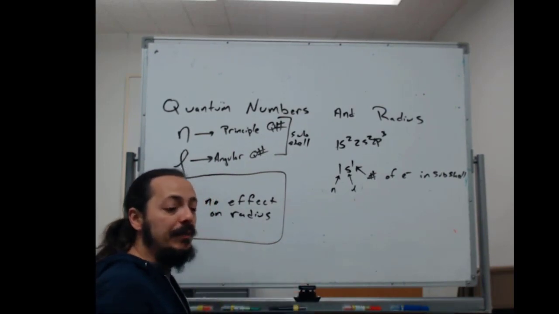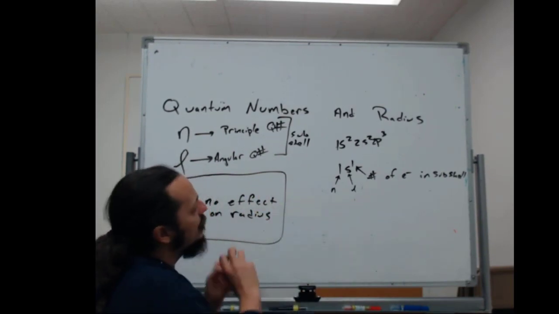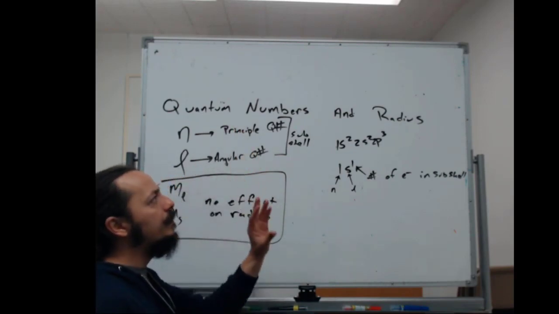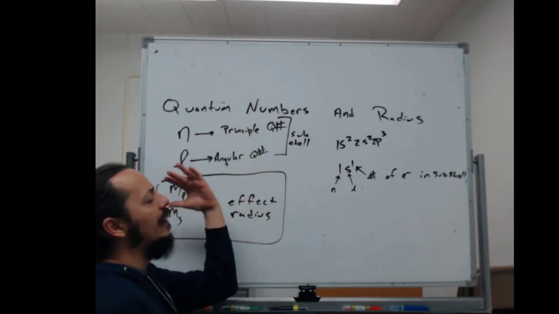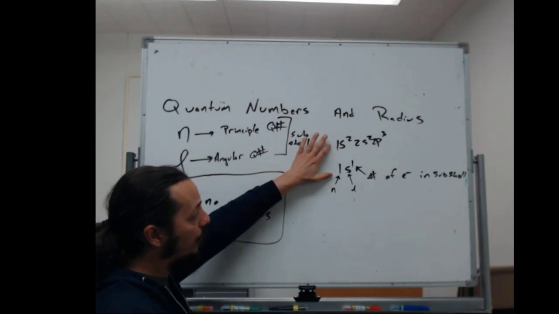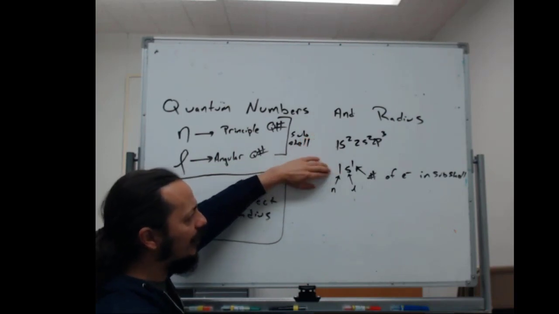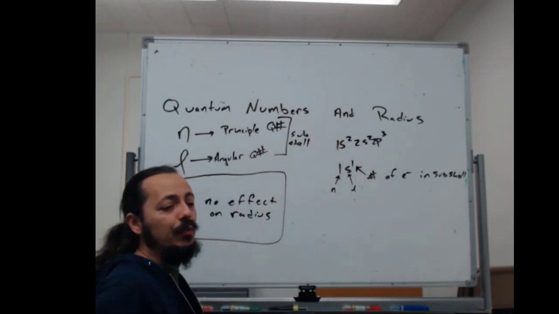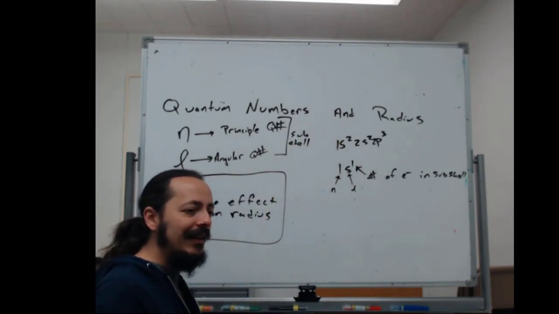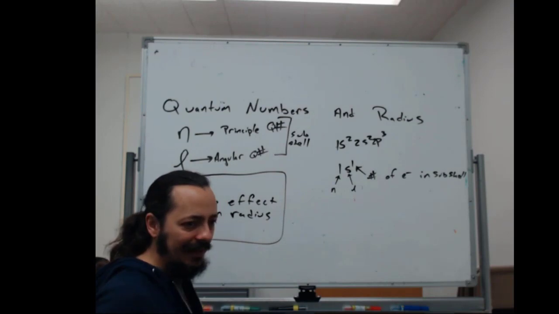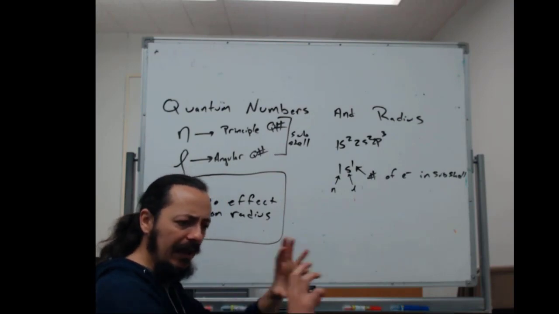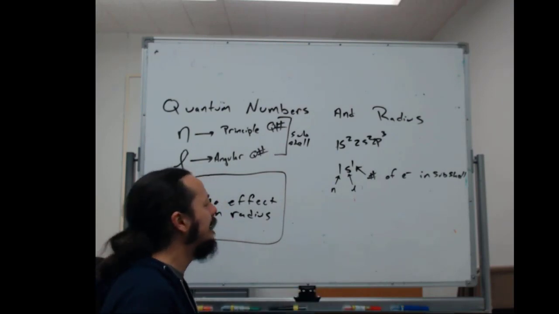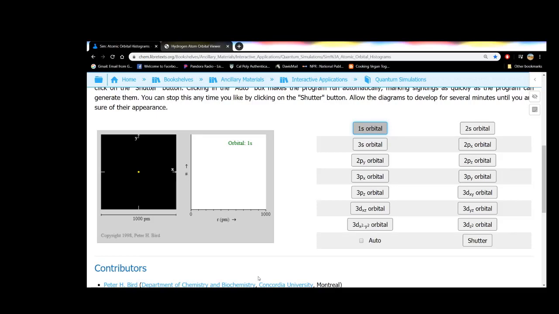And I've got a couple simulations to kind of cement these ideas of what a probability distribution is, and how the different functions that these are representing, because remember this 1s, this 2s, this 2p, those are representing functions, what those functions actually look like, and how, once we understand the relation to the periodic table, we can kind of just jump to the periodic table. So here's the first thing I want us to look at.